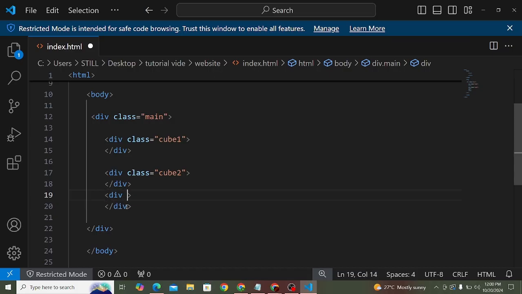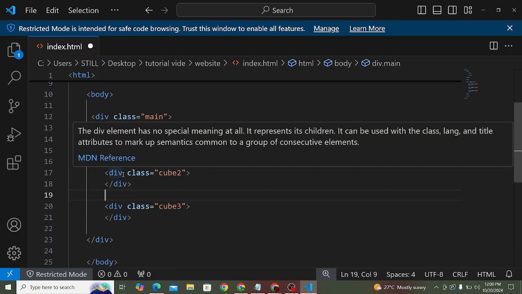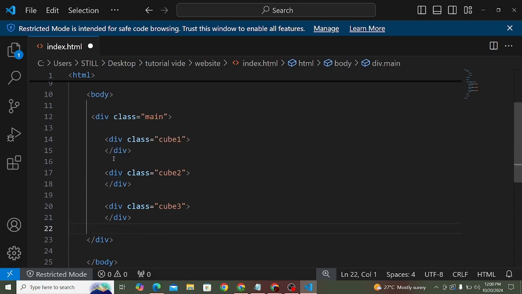Then now let's name it: class is equal to cube 3.